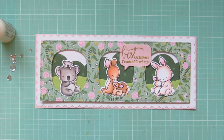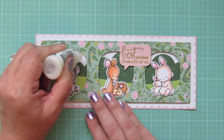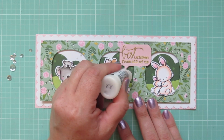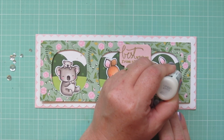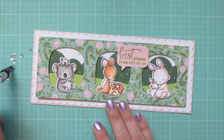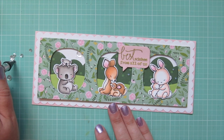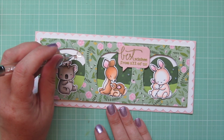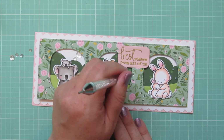As a final embellishment, I'm going to take some of the Sparkling Clear Mix sequins from Pretty Pink Posh, and I'm going to add those to my card front. So I'm just taking a little bit of the Ranger Multimedia Matte and dabbing it where I want those sequins to go. And then I'm going to use my jewel picker to pick those up and press them into place right over top of the glue. And I'm making sure to do kind of like some different sizes in each of the little spots.